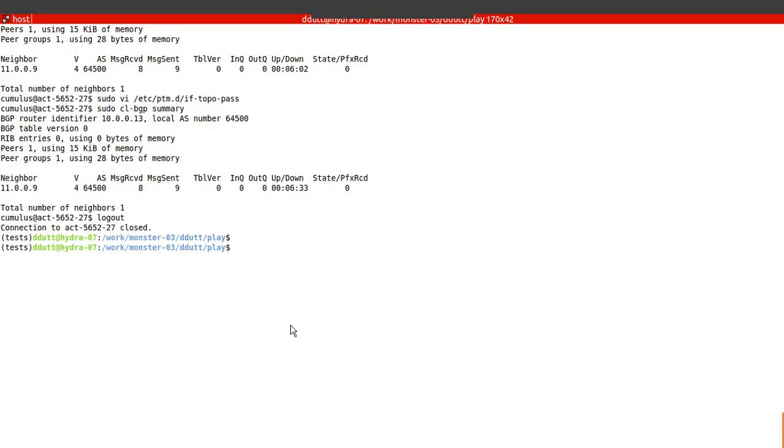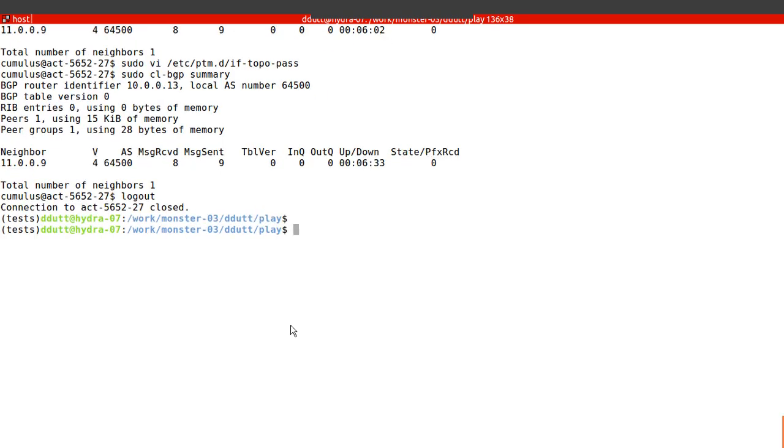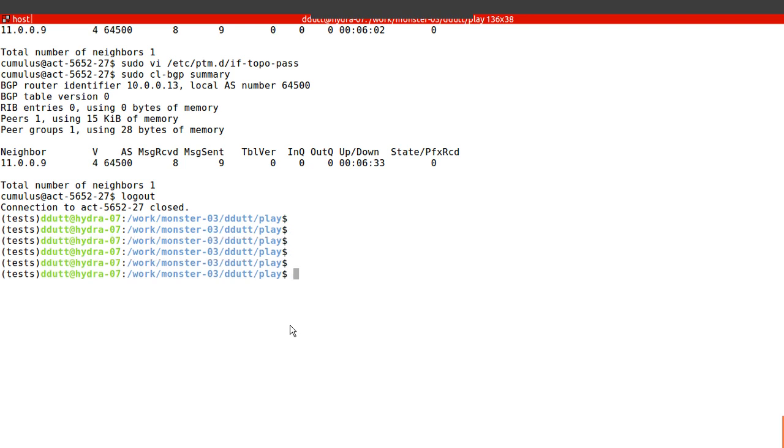Please tell me if you want me to increase the font size, I can increase it a little bit. Is this clear to everyone? Can people really see this well? If it is, then I will assume so and I'll proceed. And this is the setup that we have, and I'm just going to walk through some of this stuff.